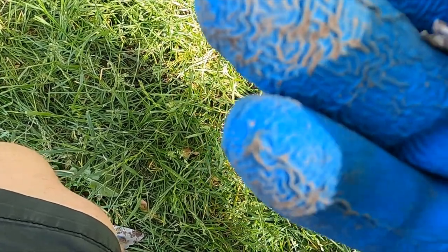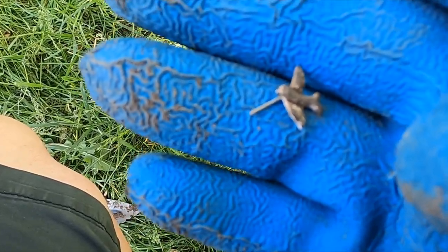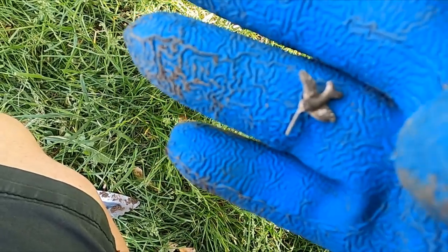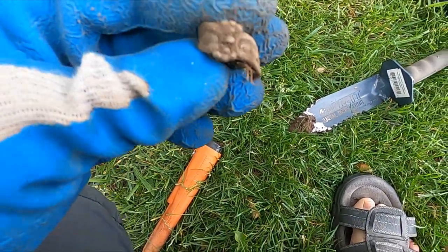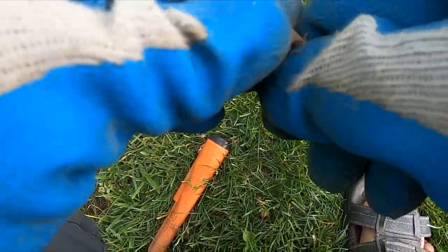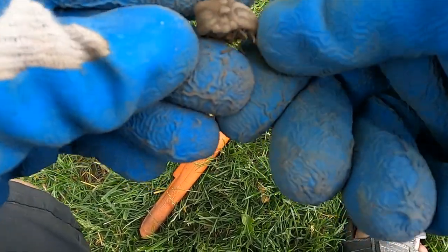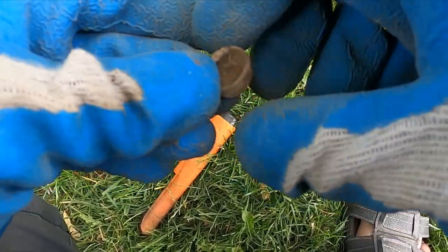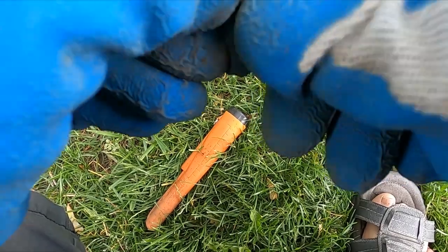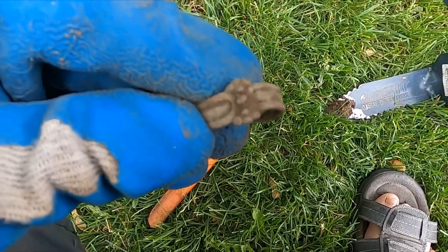Back at the park — look at that, it's like my very first target, it's like a little dove earring or something. I was getting kind of a scratchy 13 and thought let's see what that is. That looks like an antique ring — doesn't look like it's made of anything precious, but yeah, this is an old park, it looks like an old ring.